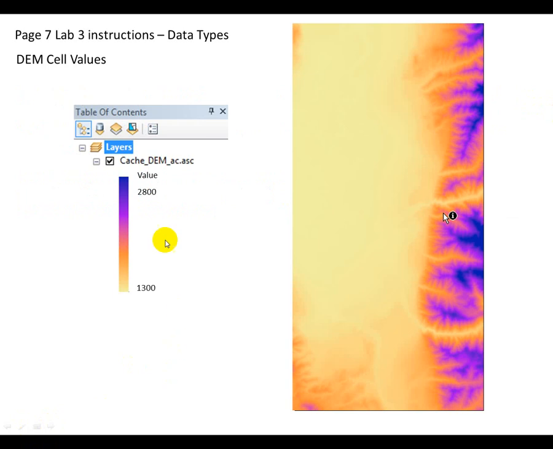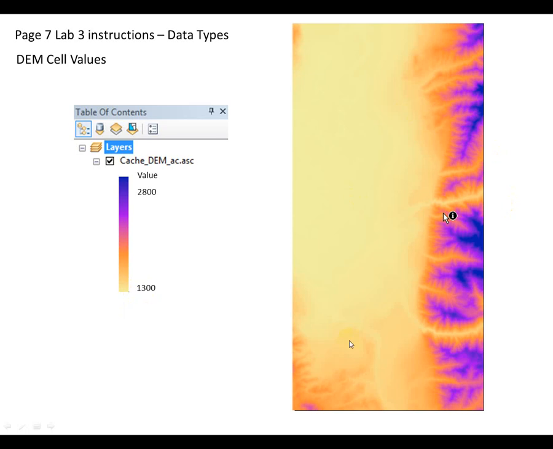So let's talk about our data in specific. This is different than your USA contiguous data. This is a data set that ranges from 1300 to 2800 roughly. But when we add rasters to our table of contents, this is basically what we see: something referencing a DEM value, which doesn't tell us the units, and then some range in values. And the question was, what do these represent, and does that make sense?